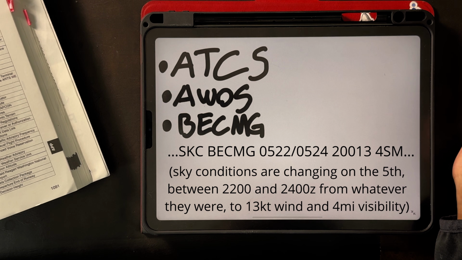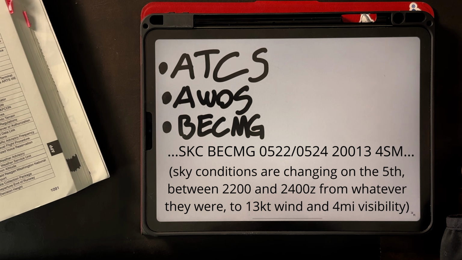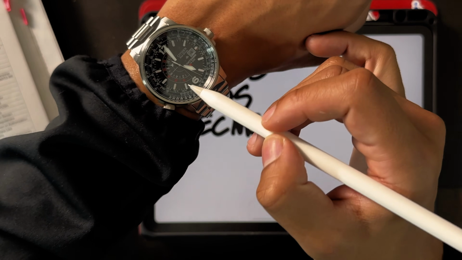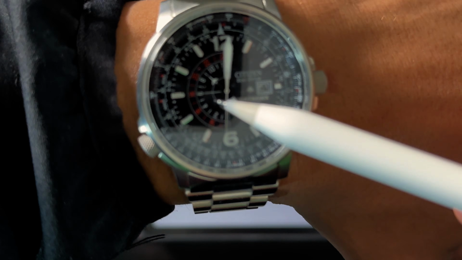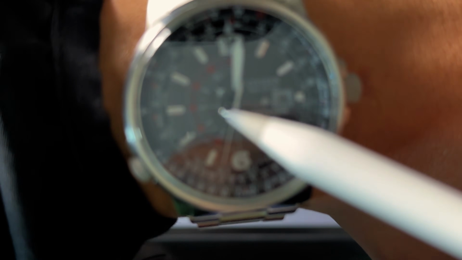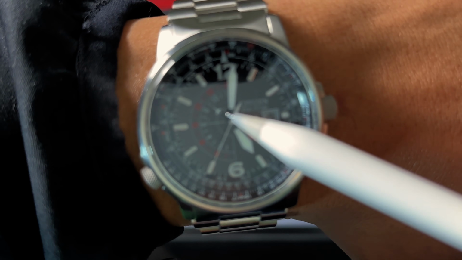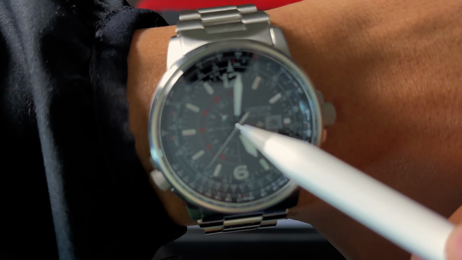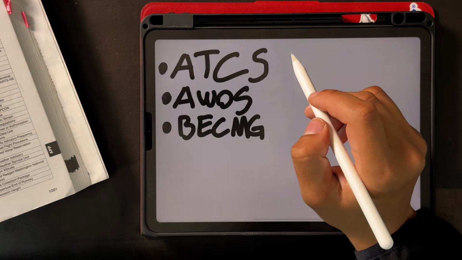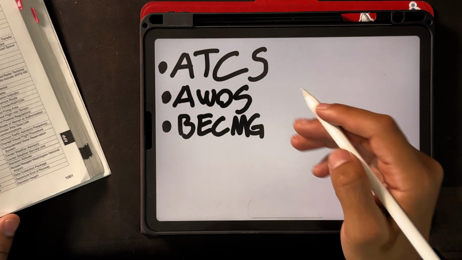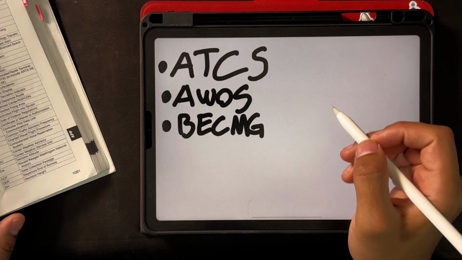So, the wind could be calm, and then at 9 o'clock Zulu or military time, which actually on this watch is shown by this little white airplane, so showing that it's 9 o'clock Zulu. Excuse this car. So I don't really know where I left, but the weather's becoming something different.